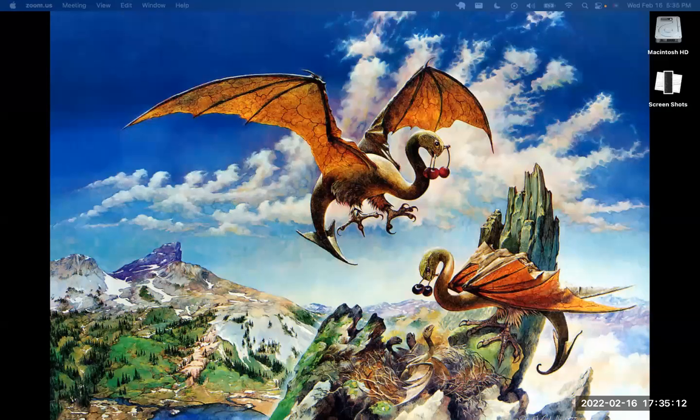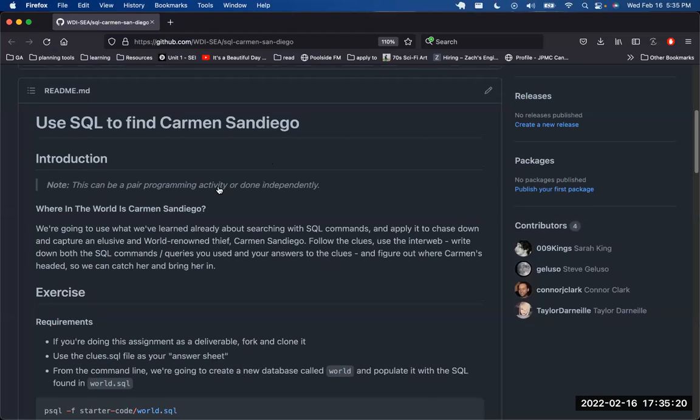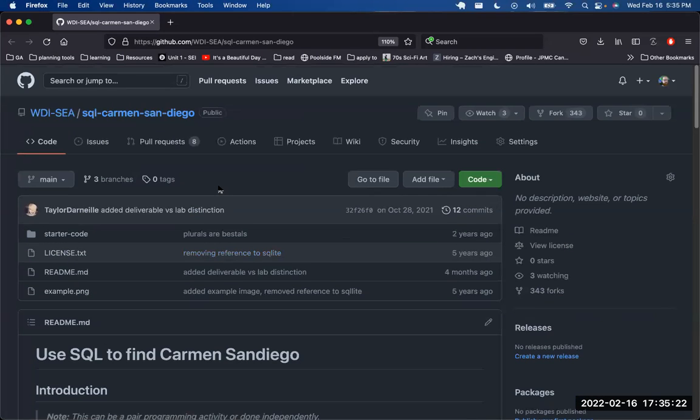Okay, so I think most everybody's here. So I'm going to share my screen. You can fork and clone this lab that I slacked out. I didn't add it to our org, it's on open source GitHub, so you'll get some green squares for it when you fork it.